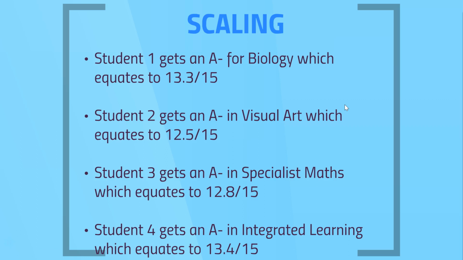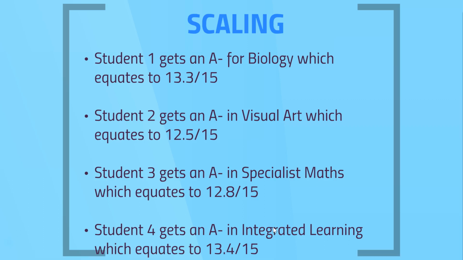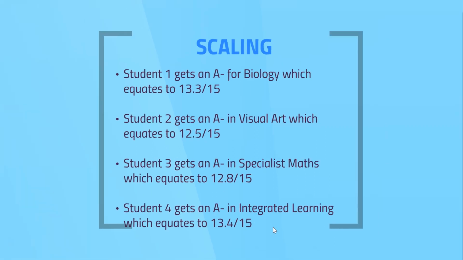However, what we always recommend is that you choose a subject that you're going to do the best in. The specialist maths might perhaps get scaled down in this case a little bit. But if you're already going to get an A in specialist maths and the most you can get is a B in integrated learning, then that scaling still isn't going to make up the difference between those grades. So it's really strongly recommended that students always choose the subjects they're interested in and that are for their career pathway, not based on scaling or anything else.